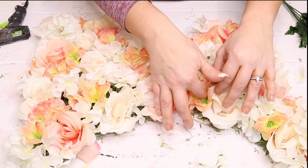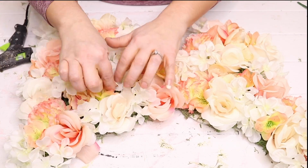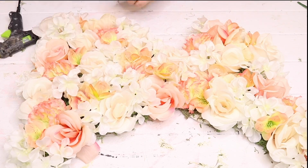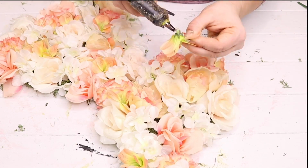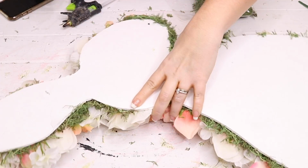Those ones didn't sit as far down in between the flowers. I kind of pulled them up a little bit, so I hot glued those to the other flowers, if that makes sense, and not so much to the moss, so that way they set up a little bit and you could see them better, and they would cover up more spots and be more of a filler flower like what I needed.